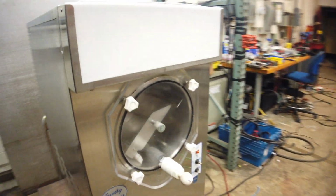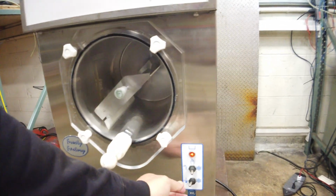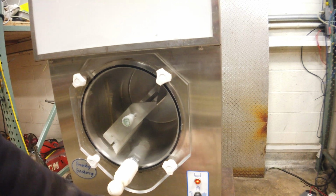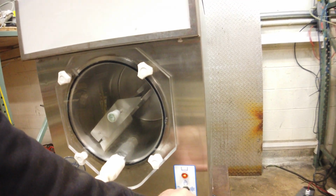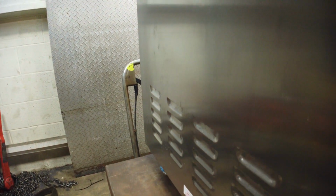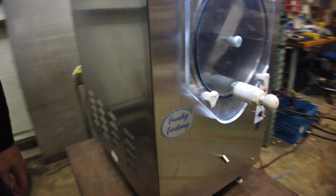And I'll let you see it running. Hang on a second. So I think if you put it on this, it fills. I don't have the water hooked up, so we'll just put it on. You can see that spins. This lights up, and the other thing you got to do is listen for the compressor, which just kicks on. And that's it.